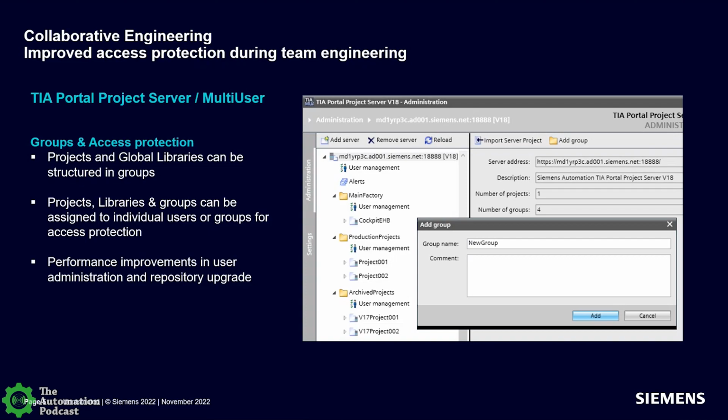The other thing that I think is significant is it's being considered as an option that wraps the TIA Portal framework. So it will no longer be referred to as necessarily the v18 project server. It's going to roll out similar to PLCSIM Advanced and some of the other options that are associated with TIA Portal, and it will have its own version number. 1.1 is the version that you'll see discussed in the documentation related to project server. But it's a very significant, powerful tool that accentuates the ability for multiple people to work on the project file. That's the objective there, is the project file functionality.